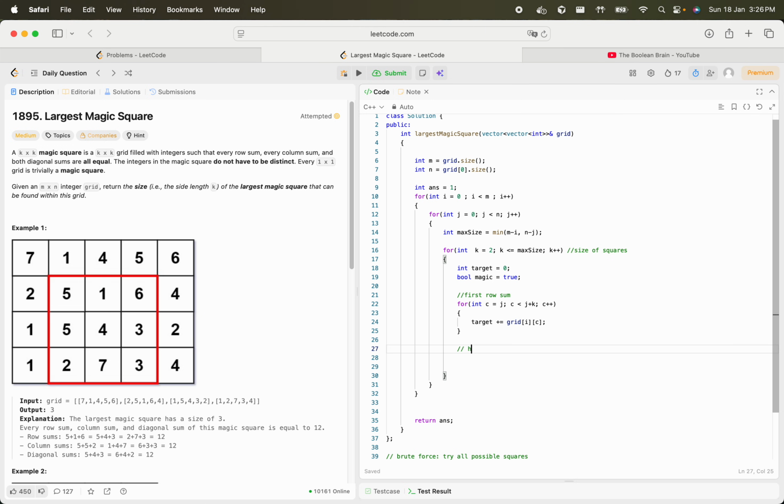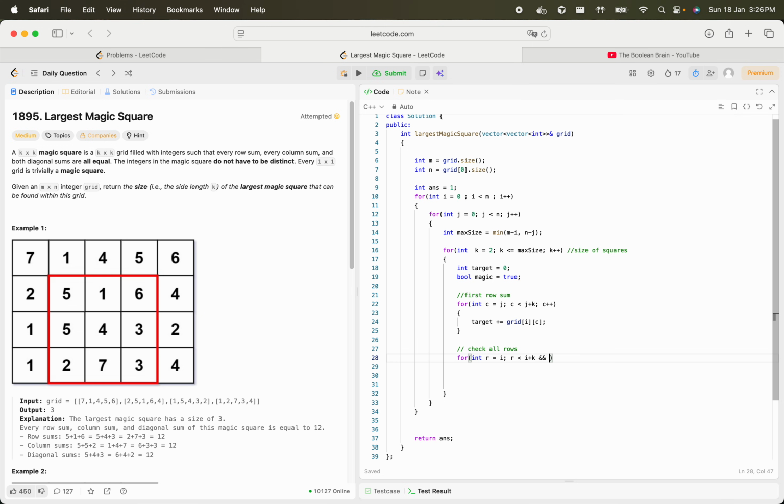Now I want to check if the current target is met for all the rows, right? So I check all the rows with r equal to i, because I'm at the ith row and jth column, so I want to go for the rows below this. So r starting from i, and r less than i plus k.